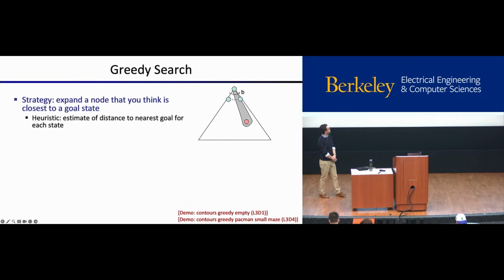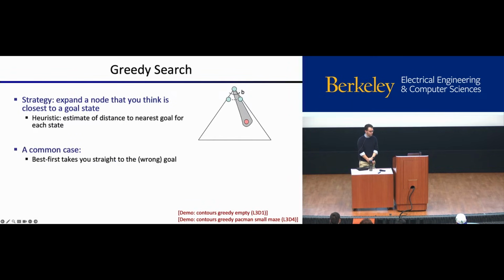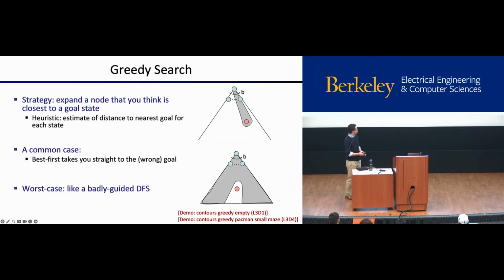Let's go that way. Let's just go directly there, right? So we tunnel through the search tree directly in the path towards where we think the goal is. It might take us down the wrong path. Worst case, this is like badly guided depth-first search. We're just tunneling in. We think that we're going in a reasonable direction. Turns out maybe not. Who knows? Badly guided DFS. So we might actually end up exploring all this stuff before we even find the goal, which would be really annoying. Can we do better than that?